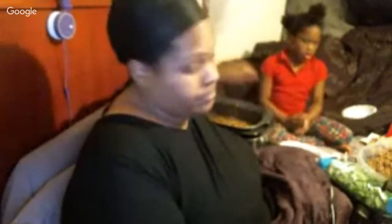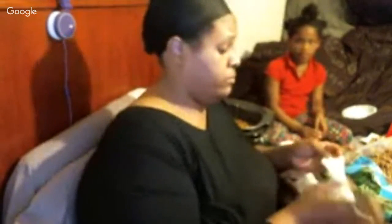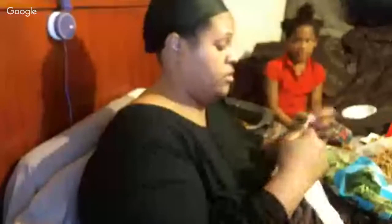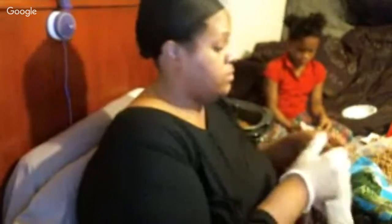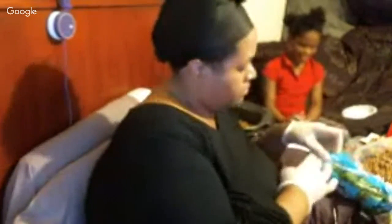What's this one? What am I doing? Washing me a thing so I can get my noodles out. A strainer. Mm-hmm. Do they consider people grown when they're 13? No. When are you grown? You are an adult when you are 18, but you're not grown until you can pay your own bills and take care of yourself. Okay, I'm mad that she's not grown.